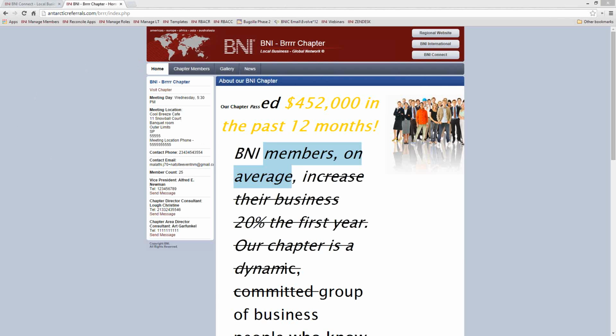Let's see. Tom says, are our local chapters backed up frequently? Do you mean these pages? The BNI Connect server itself is backed up very, very regularly. But restoring them on an individual basis is not available to us on the front end in the event of a major emergency. Of course, the programmers, the web developers, and the server management can do restores as necessary, but it's not something that we have access to on the front end.